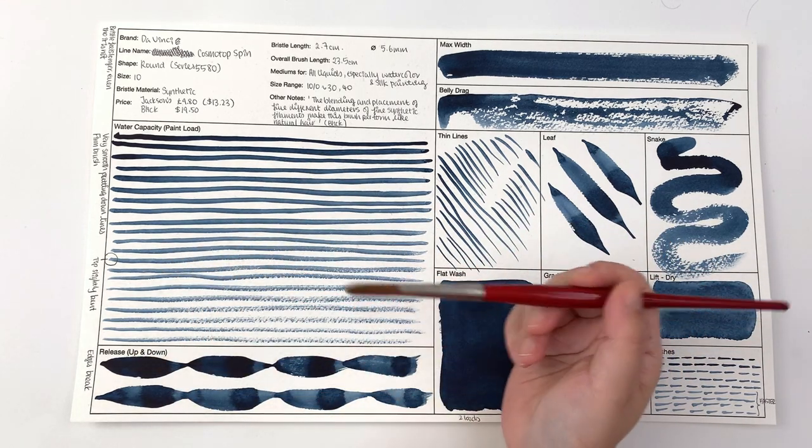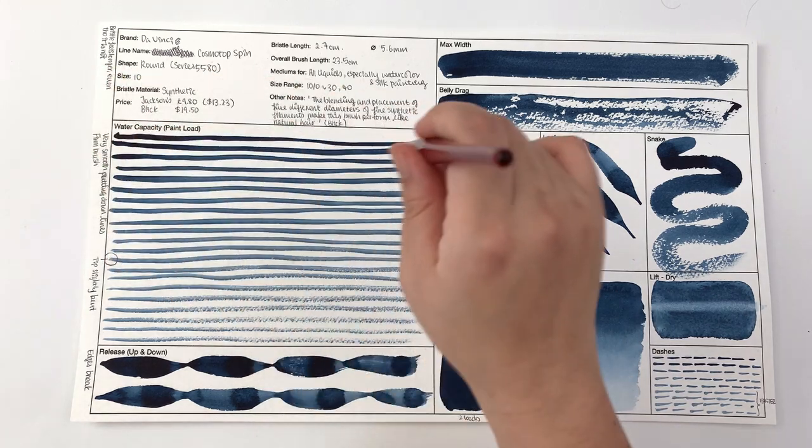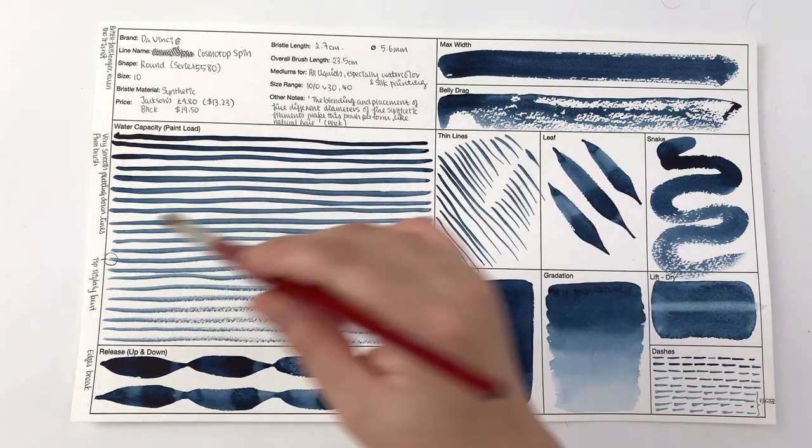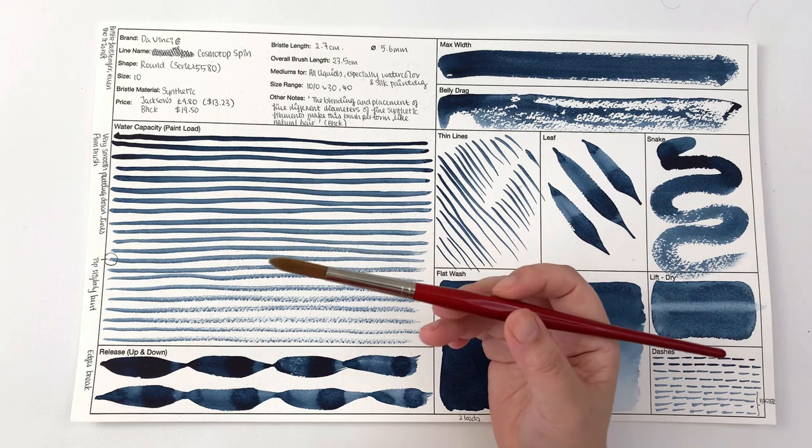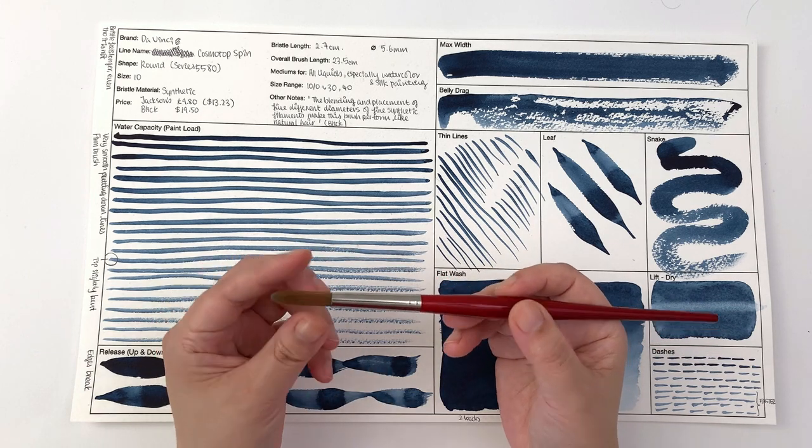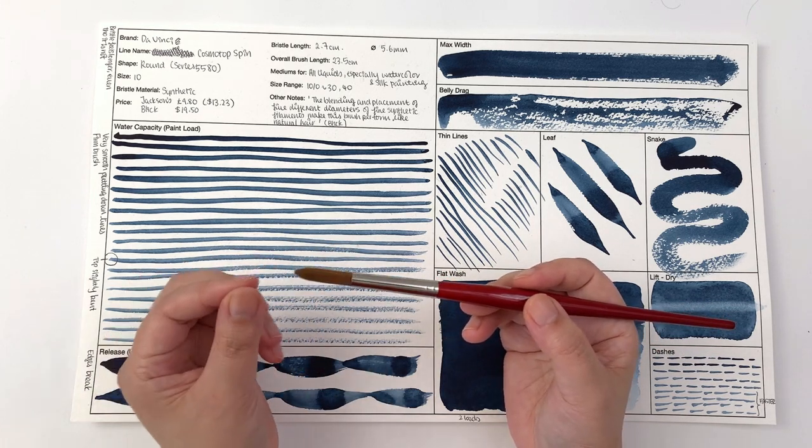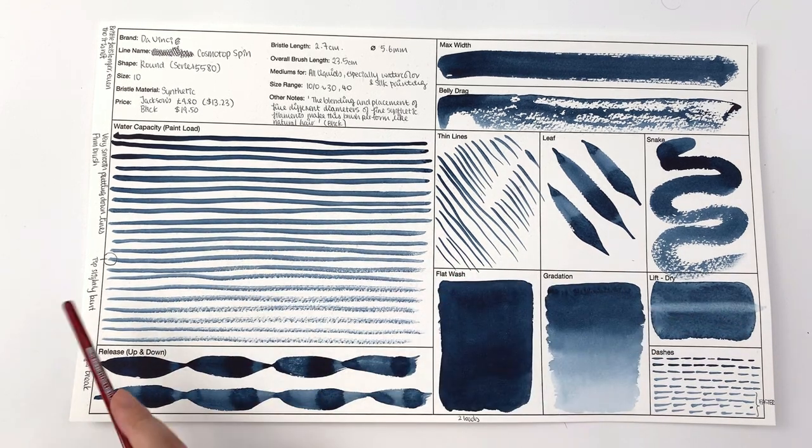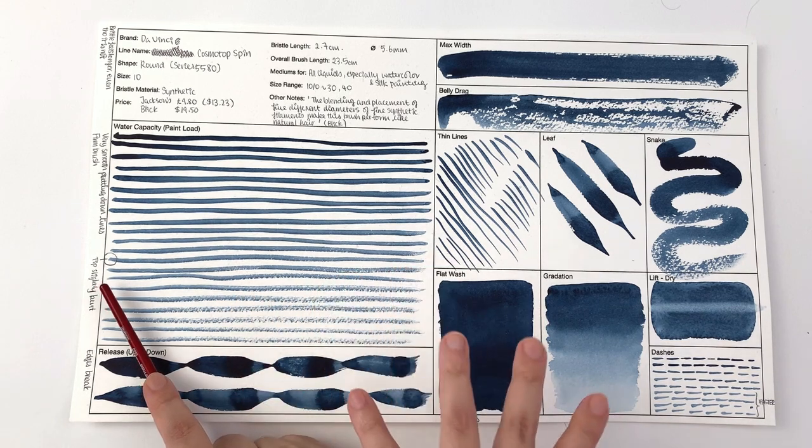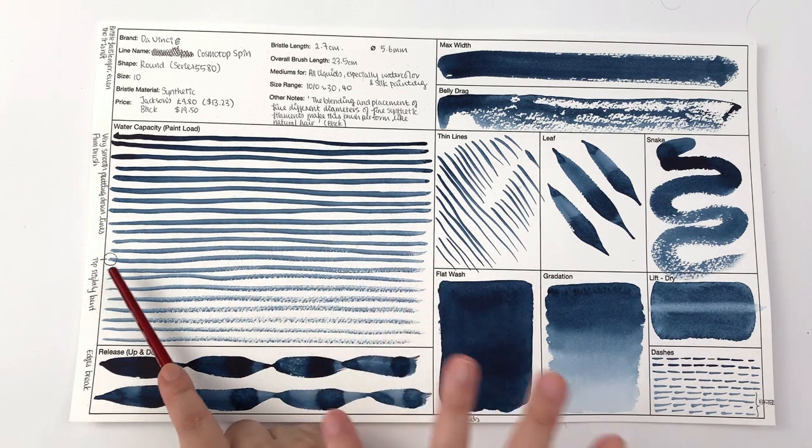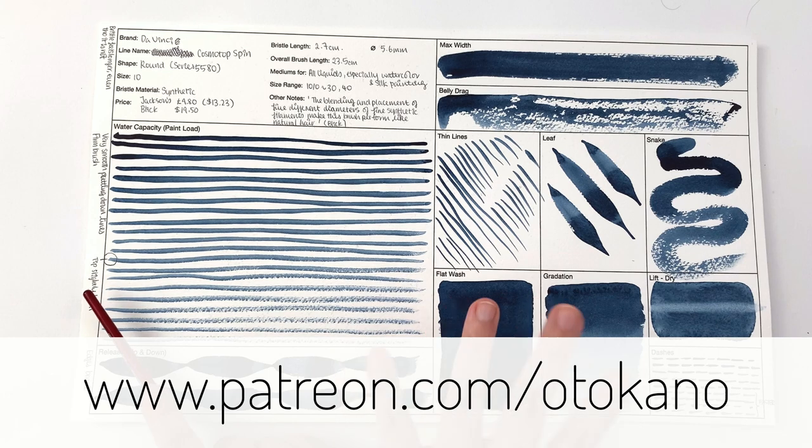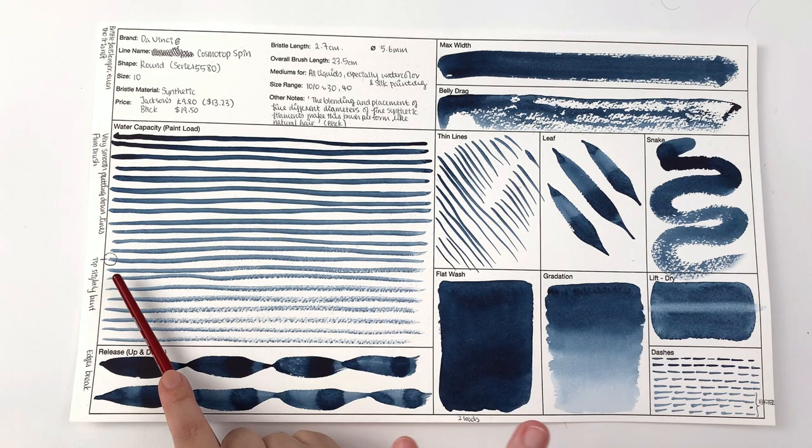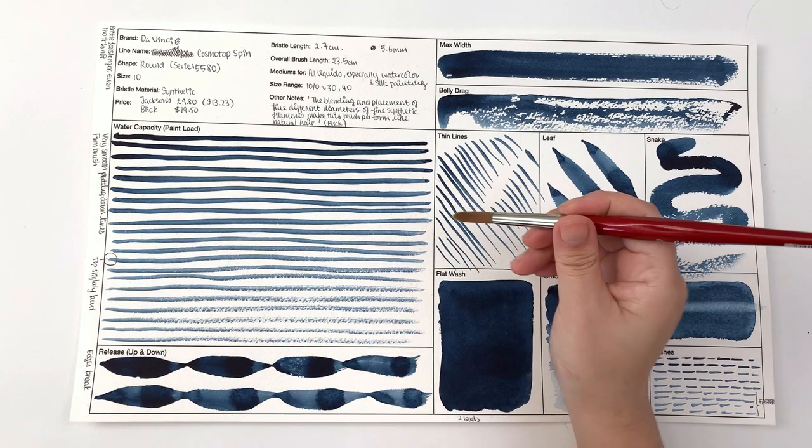It is a very smooth brush for putting down the paint and you can go pretty fast with it, but however I did notice that when it's wet the tip seems to be very slightly bent and you can see that here. If you can't see it I will put up a high-res scan of this test sheet up on my Patreon, patreon.com/slash/autocano, so you can have a really good look at this.